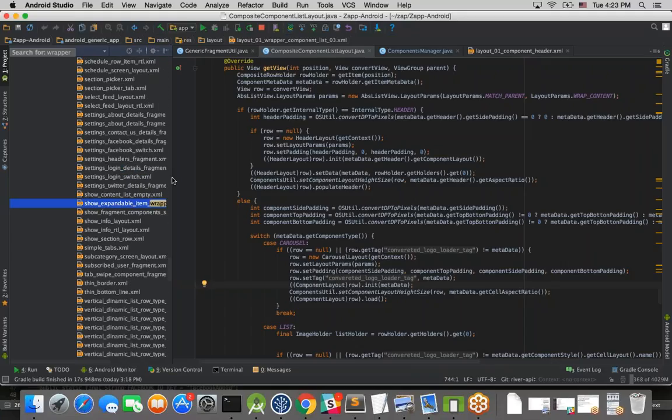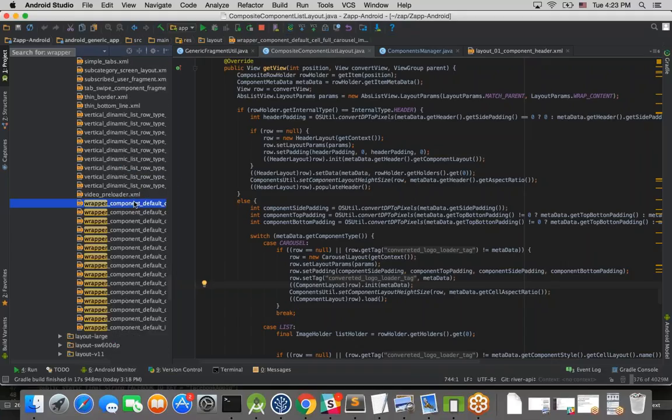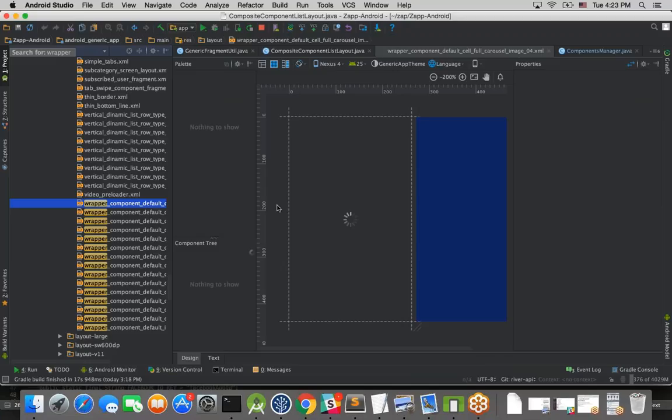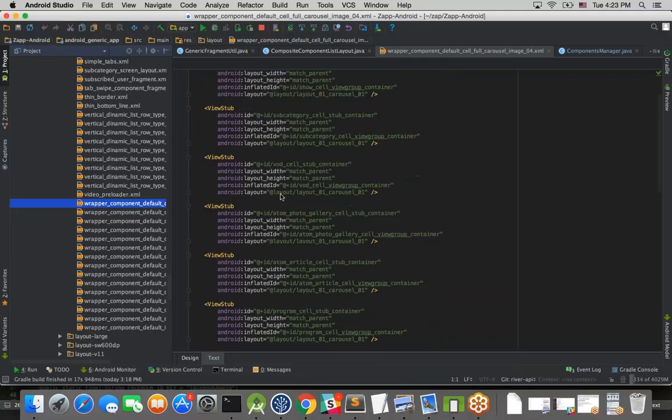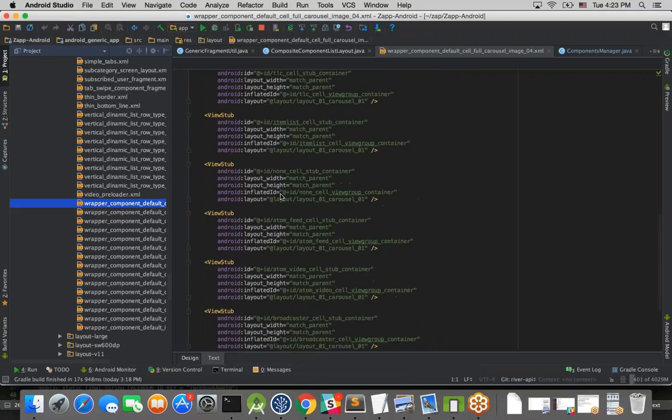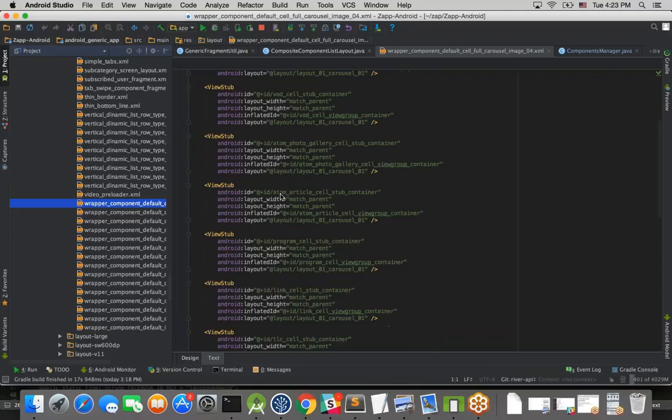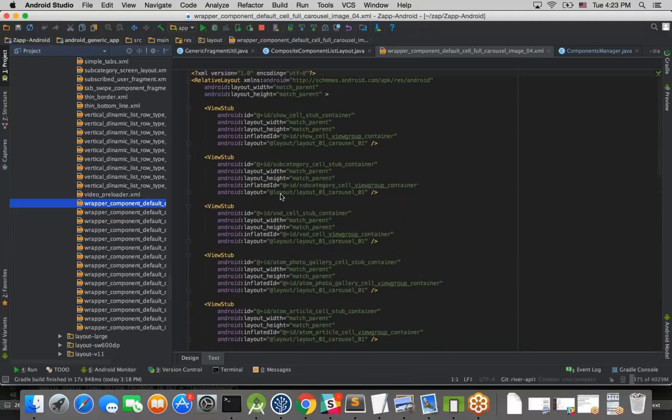Let's see, these are the new ones. Yeah. So we used to have something like this, with lots of view stubs. And every view stub was very similar, but with small changes.